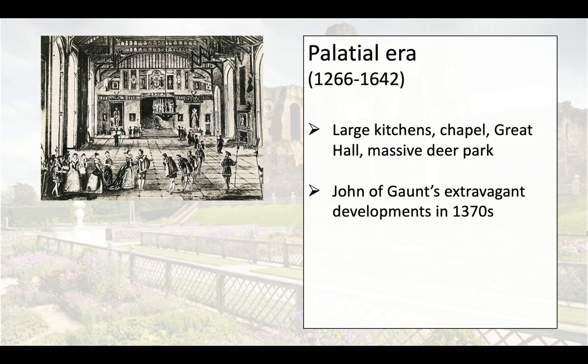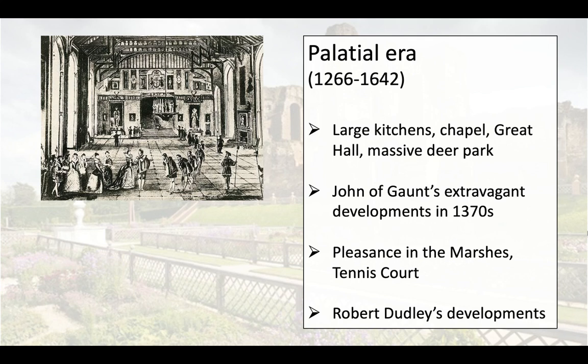Specifically, as a really good example for us, we've got John of Gaunt. The castle changes massively when he takes ownership of the castle. He's a very rich, wealthy man, and spends huge amounts, most famously on the great hall that he builds. We have things like the Pleasance in the Marshes, we have a tennis court, all these things, small changes perhaps, but over time they show the way the site is changing.